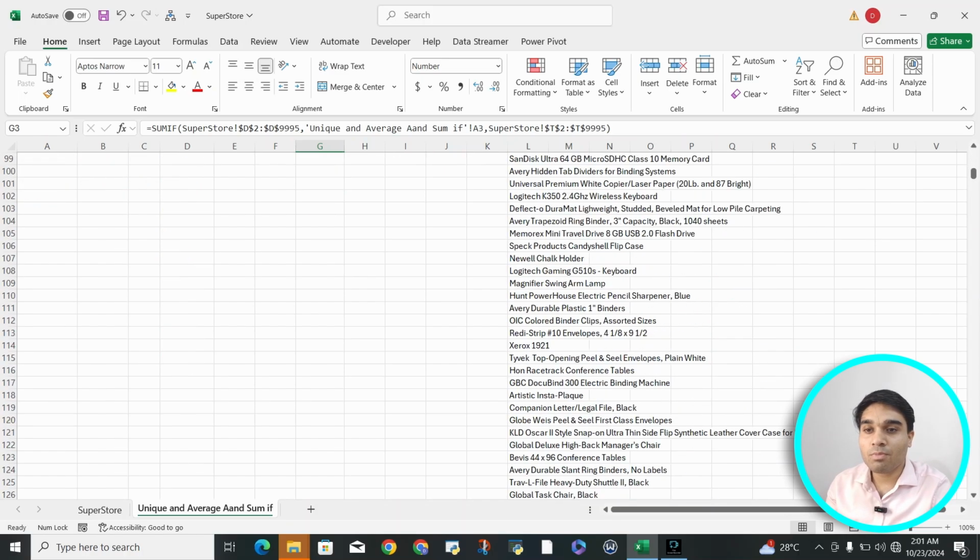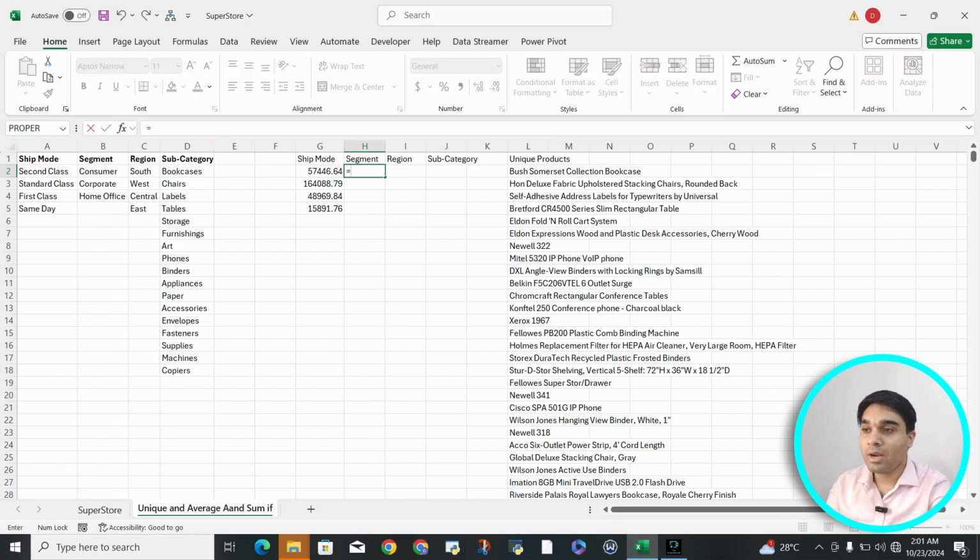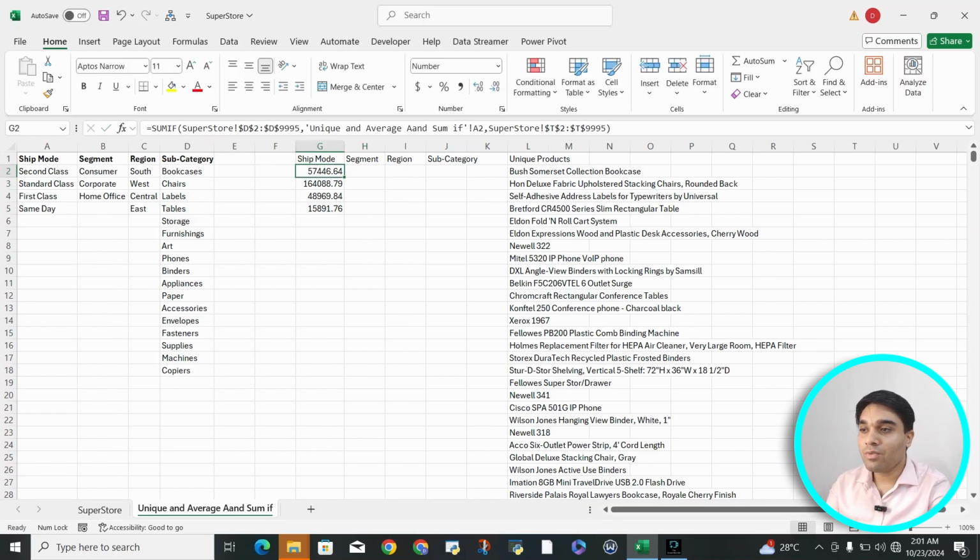Because sometimes your boss might ask you to find the list of all the unique transactions which are happening, or get the sum of all of these and whatnot. You might actually have to use different innovations to work around with the same. Now the second thing is segment. Now initially what we were doing, we were going with SUMIF.